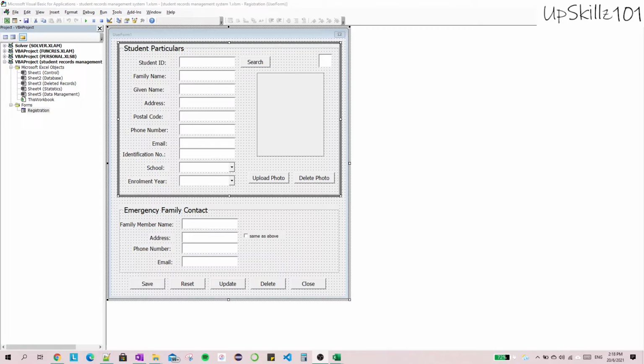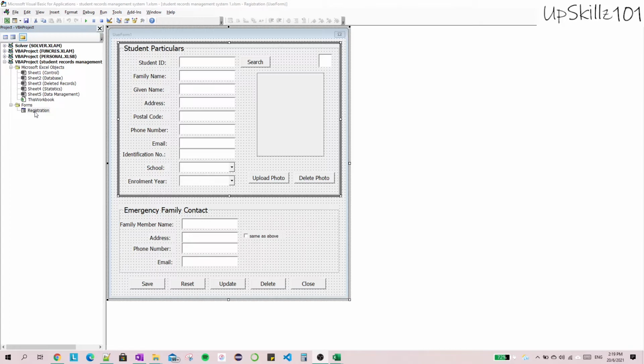Alright, so before I go to the save function, I think it is important to teach you guys how to write a sub procedure to clear out all the values in this particular user form when you launch it. So how do you write this initialize sub procedure? Let me quickly show you.